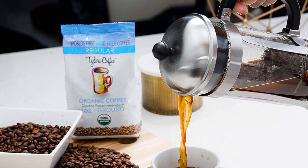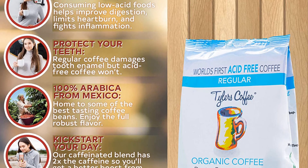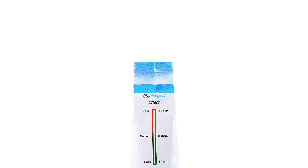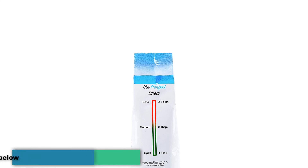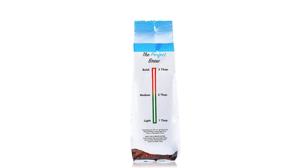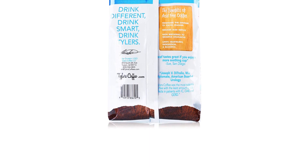Meet Tyler's Low Acid Organic Coffee. Most commercially processed coffees are highly acidic, causing damage to tooth enamel — the precious coating that protects teeth from cavities. Tyler's Low Acid Coffee does not contribute to tooth enamel damage. It's a whole foods initiative to enhance the health of coffee lovers without compromise to taste, quality, or tooth enamel. Acid reflux can cause indigestion, bloating, and other discomforts — Tyler's is the only low-acid organic coffee with near-neutral pH suitable for acid-free diets.